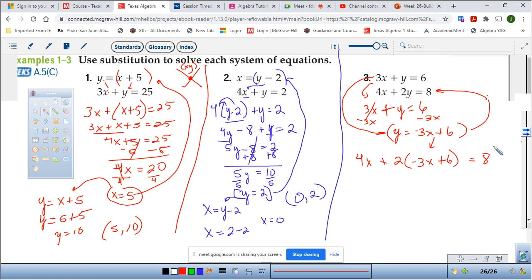If you're getting this and like, man, I get this, freaking awesome. Keep it up. Let me distribute here, negative 6x. Distribute here, plus 12 equals 8. Bringing down the first stuff, 4x. And there she is. Clean it up. Now I have 4x minus 6x. Do it, guys. Do it to it.